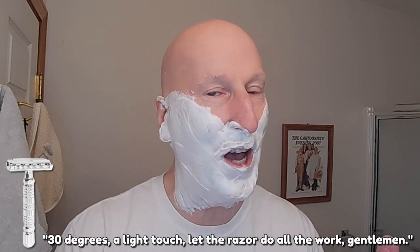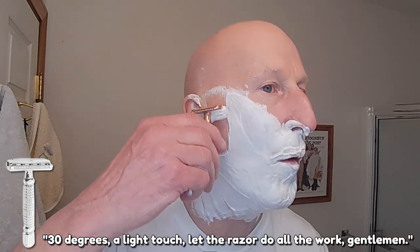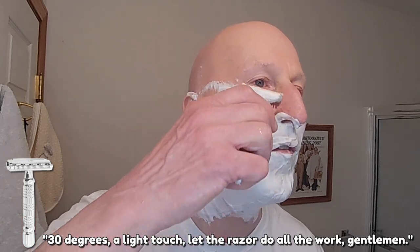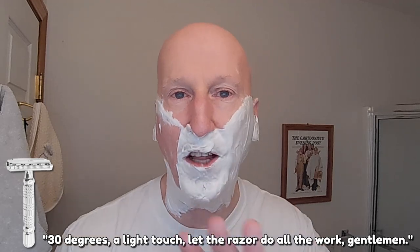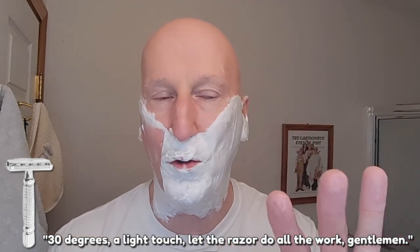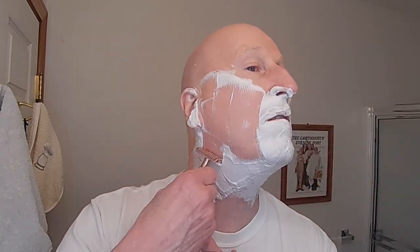30 degrees, a light touch. Let the razor do all the work, gentlemen. Oh, that is nice and warm. What a beautiful, warm razor that is. Oh, that is fantastic. These blades are wonderfully, wonderfully smooth. Wow. Very smooth. Based on the smoothness of this blade right now, next time around when I have 2 days worth of growth, I'm going to open this up a little more. I'm going to open up that blade gap a little more.